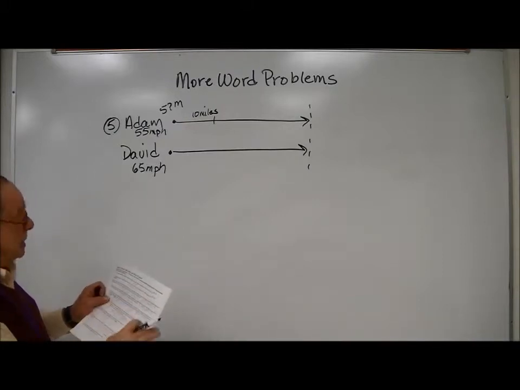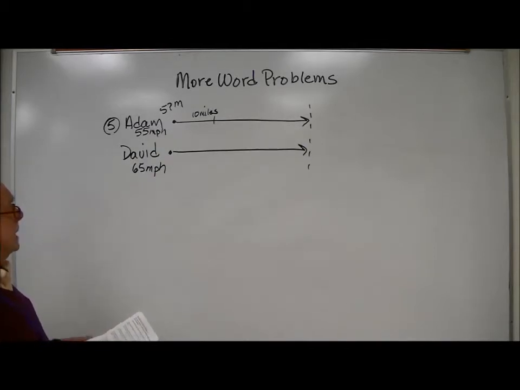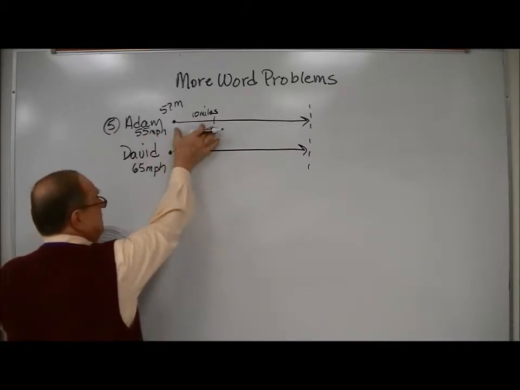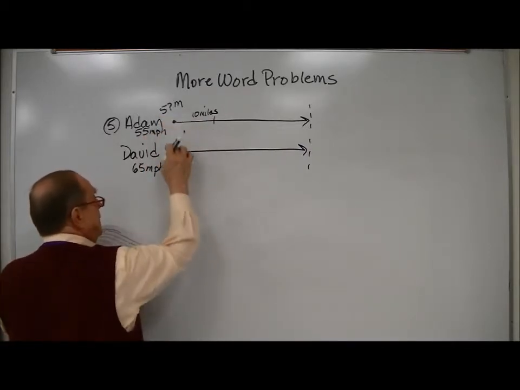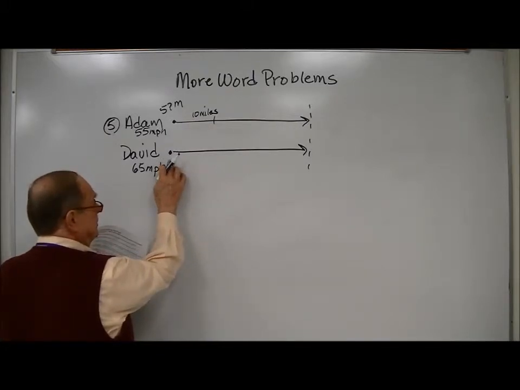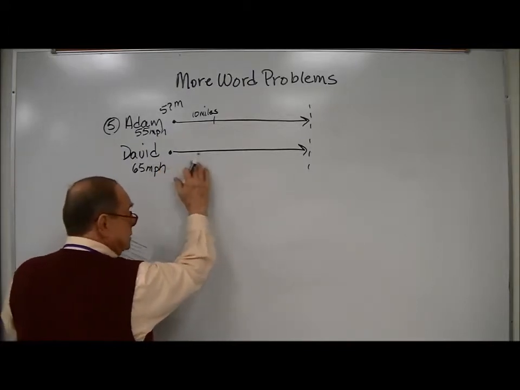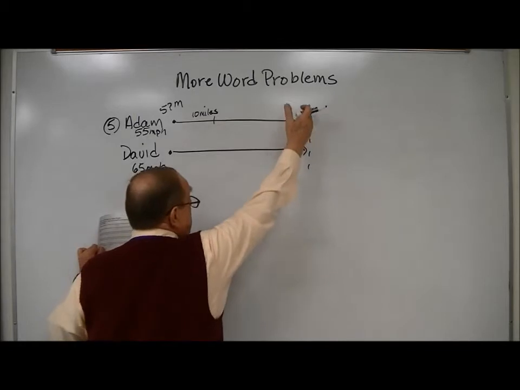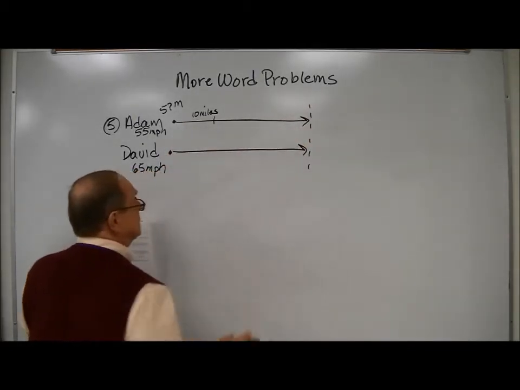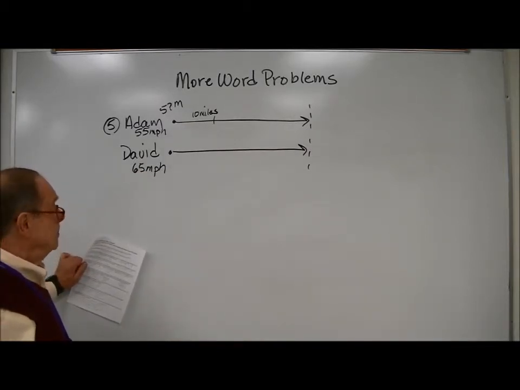So again, I have it written out here as a word problem, but I'm summarizing it here. So once again, two fellas. Adam is 10 miles ahead at 5 p.m. from where David is. But David's going faster. So we're assuming, since he's going faster, he's going to catch up to Adam. So this amount of distance is the same, and time is the same.